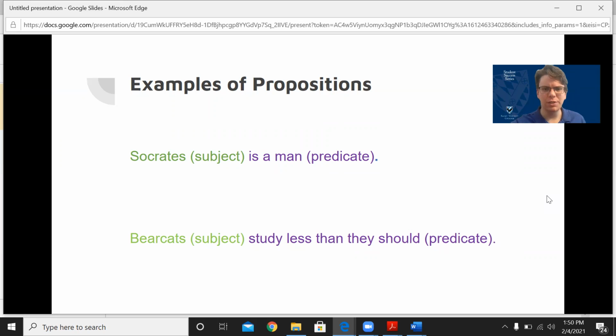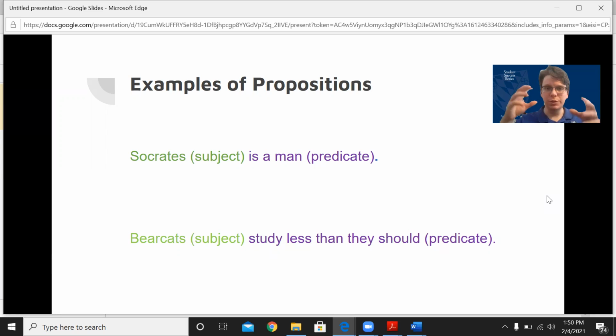The object of a syllogism is to pair together statements such as these so that we can form a conclusion that logically follows from the premises. We do that by linking parts of the first two statements, these propositions, the major and minor premises, together into a conclusion, a single statement at the end. The part of our premises that becomes the subject of our conclusion is known as the minor term. The part that becomes the predicate to our conclusion is the major term.